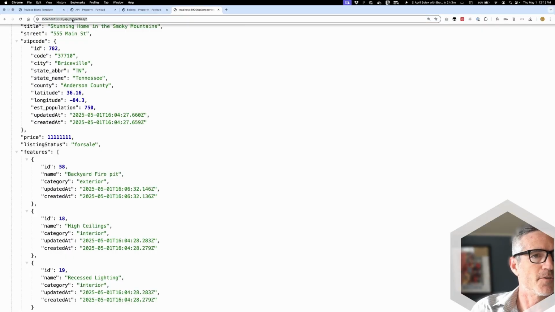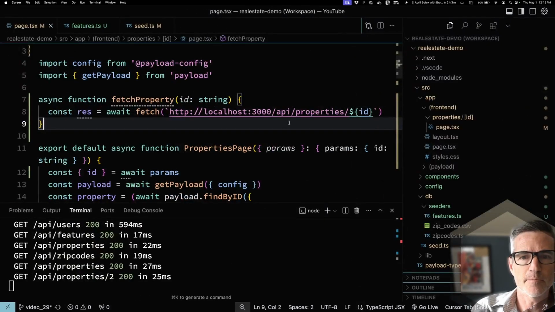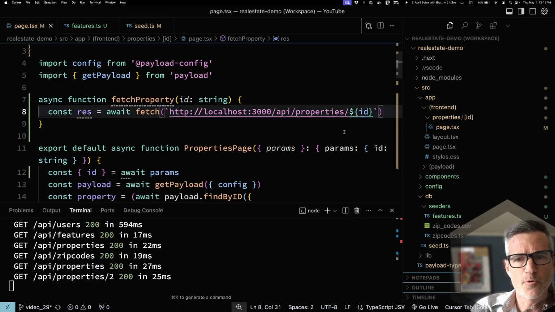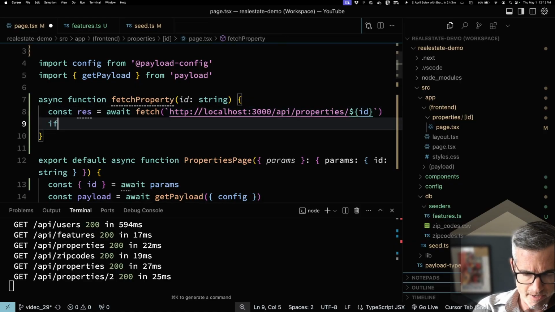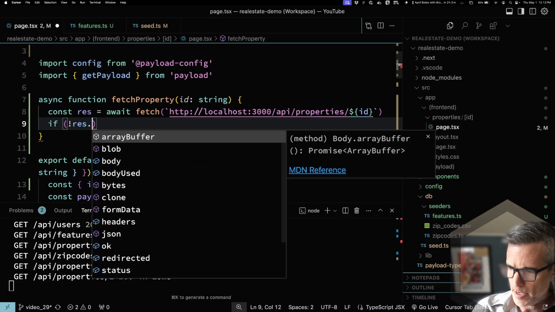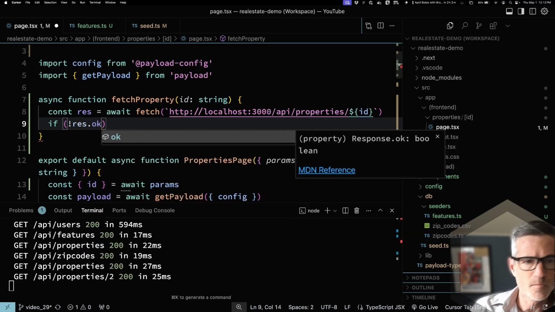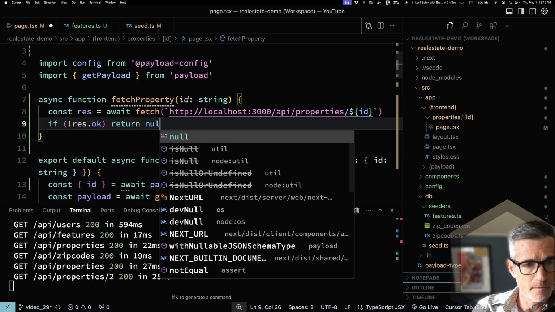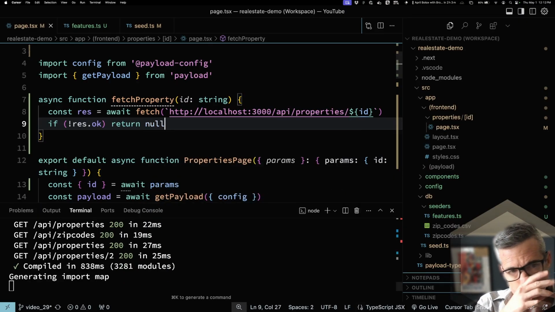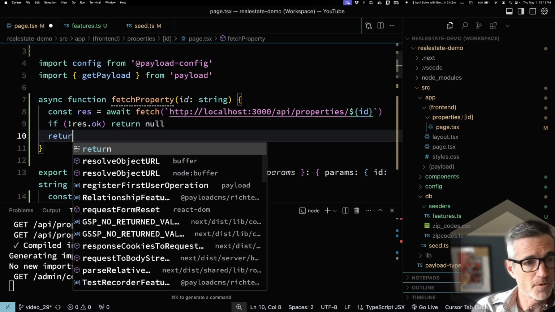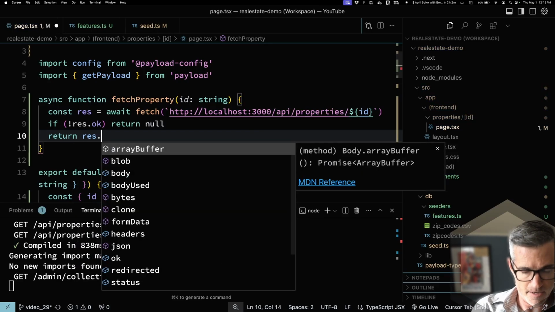So we're just going to use this in here and do a couple little checks. We say if not res.ok, return null. And then we say return res.json.